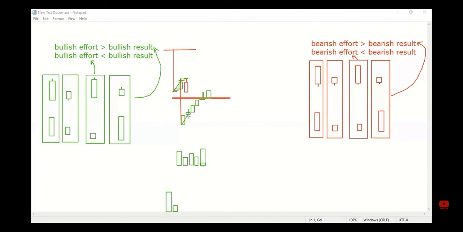So if the market creates this type of situation, we immediately have to check this level. Which type of level is this one? Is there any extreme buyer's entry point level? If we see an extreme buyer's entry point level and the market is creating this type of situation, then we don't have an opportunity. Although the market creates the first term here, bullish effort is greater than the bullish result, that means an anomaly happened here. So although it's an anomaly, we don't have the opportunity to place our trade here in the downward direction.